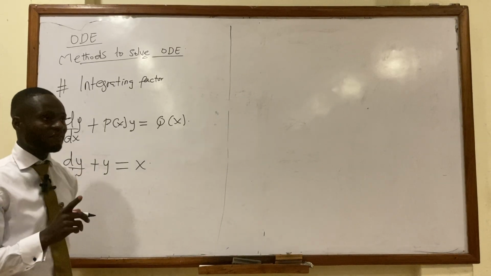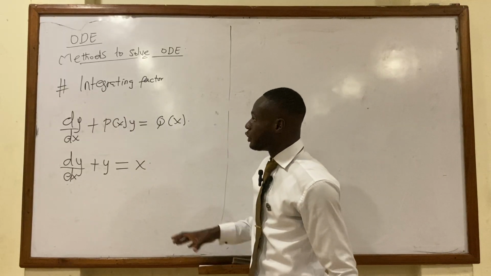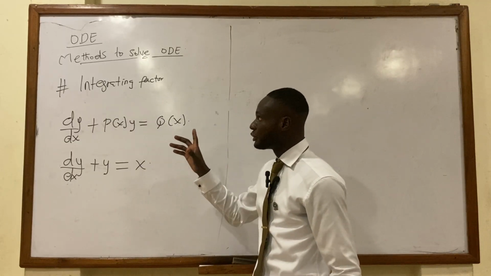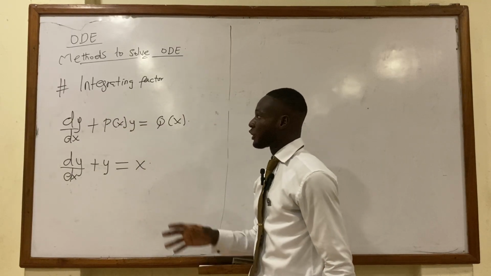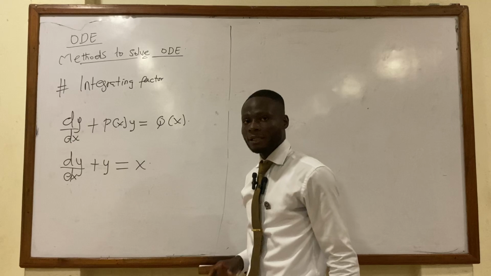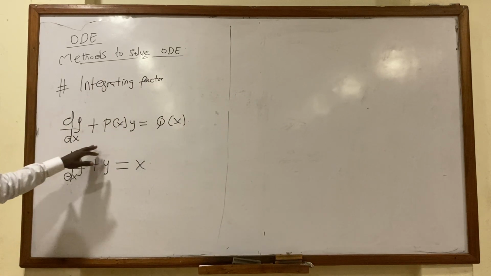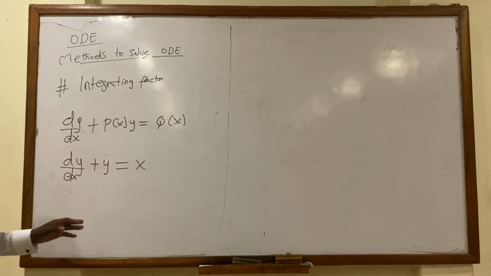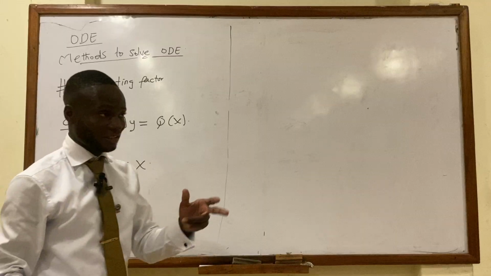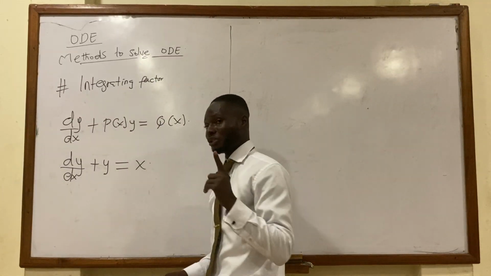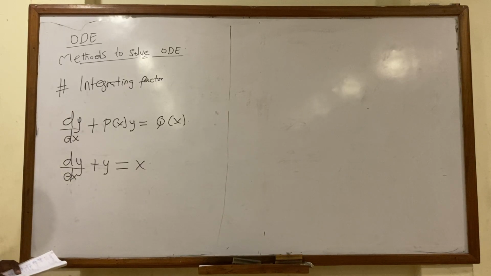Make sure that whenever you are given a function and it is not in this form, you take it to this form before you use the integrating factor approach, because it should be linear. What you have to know about the integrating factor is that it should be linear, right? No degree higher than 1. The degrees in there are always 1. Good. So what do you have to do?